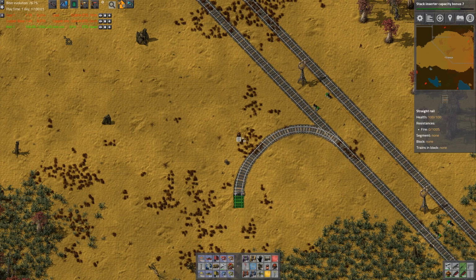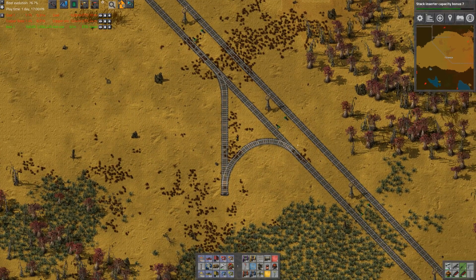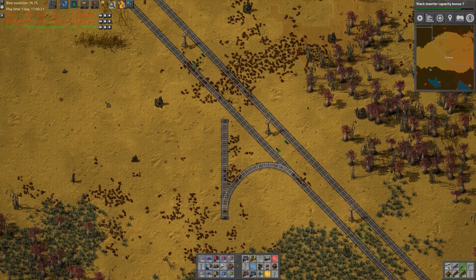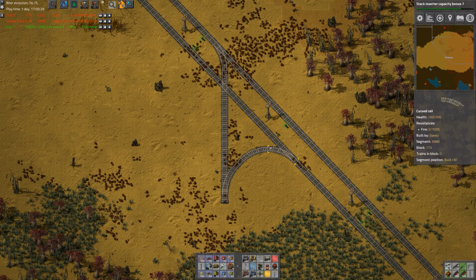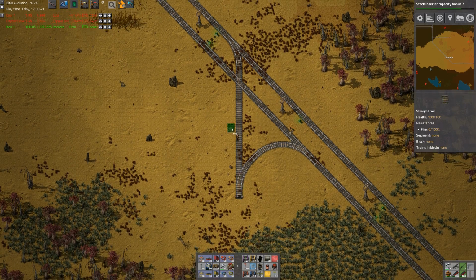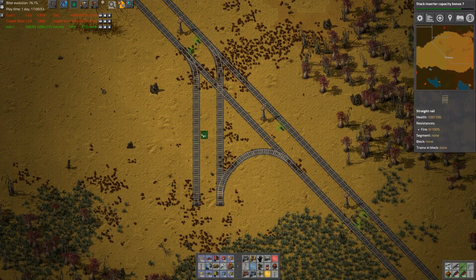Alright, and then... okay, so that's coming up here and then coming back up. Oh no, that's wrong. That needs to be there. Okay, because that's down the way. So that's the left hand side. Okay, and then this is the right hand side. Oh shit.